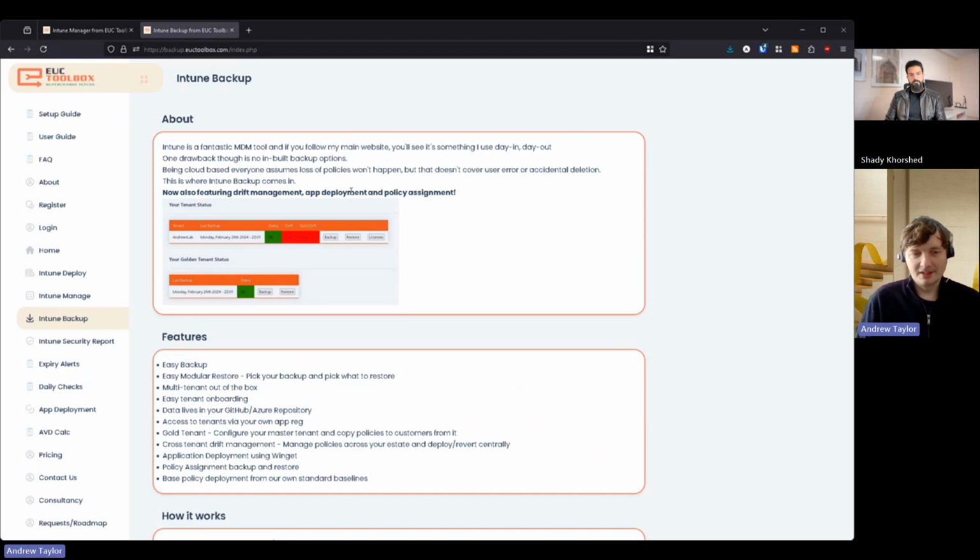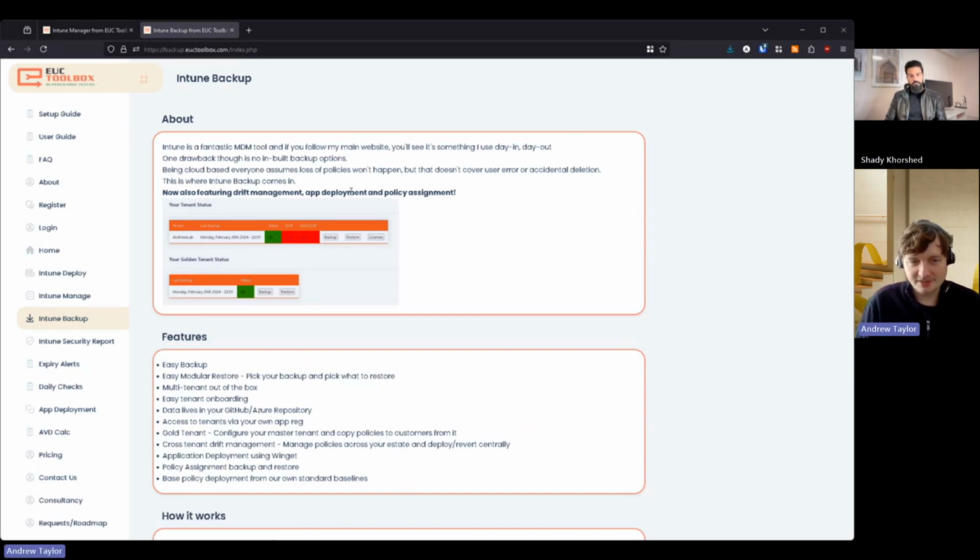And it backs up everything. If you can see it in Intune, it will back it up. It will restore it. You can do a granular restore, so you can say, I just want this policy from 3 backups ago. You can restore that. Or you can look for drift. So if your tenant has changed since your last backup, it will alert you that your tenant's changed. And you can go in and have a look at what's changed, which is useful if you've got multiple admins or if Microsoft change a backend policy you're not aware of. You can have a look and see what's changed, and if you want, you can roll it back.